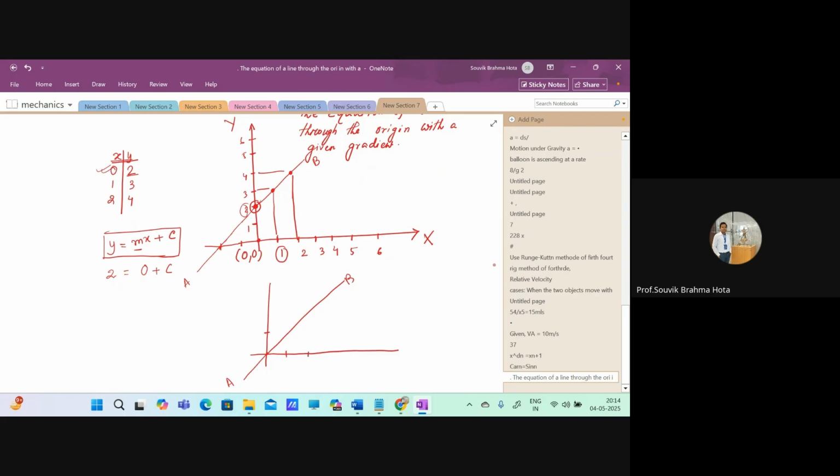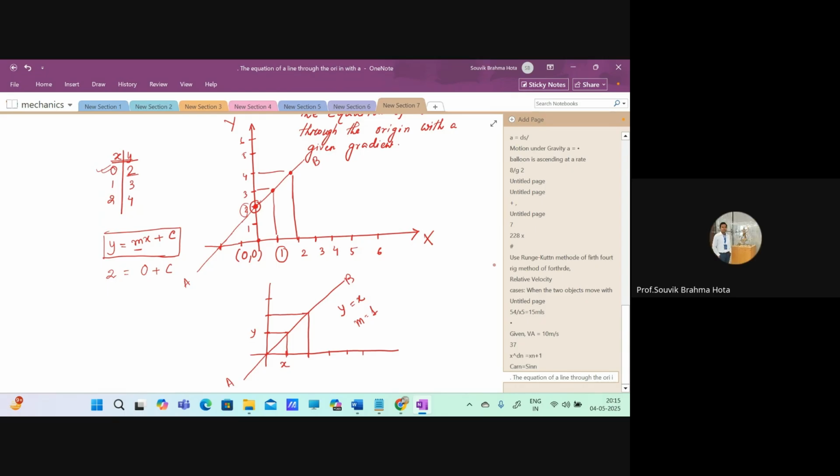Now if I mark on this x and y axis and want to check how the line follows, what the rule of this line is, how this line progresses, what you can say is that as much as x, that much is y, isn't it? So y equal to x. y is equal to x always. When it is passing through the origin, it will be y is equal to x, because the gradient over here is 1 and the y-intercept is 0, correct? Yes, sir.